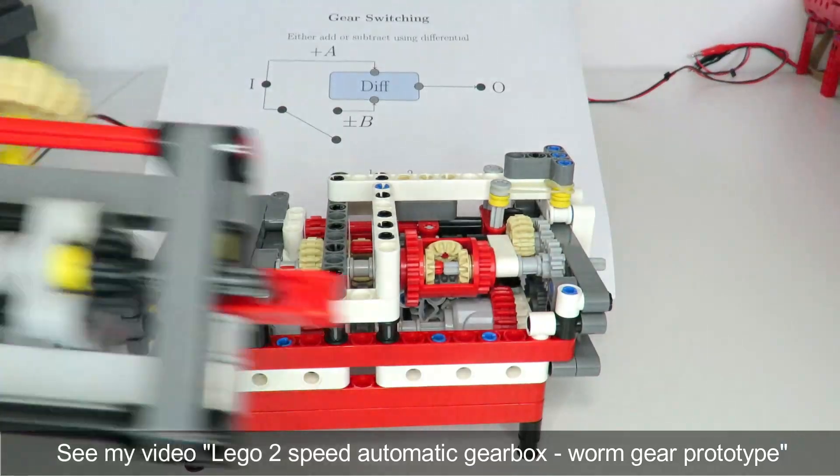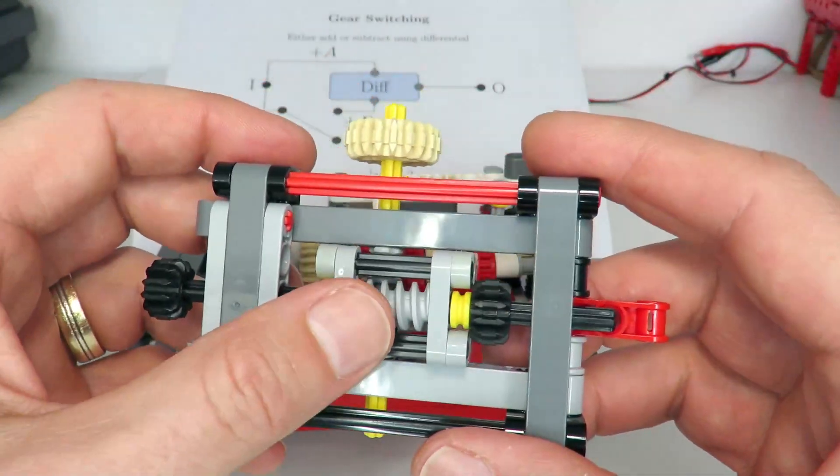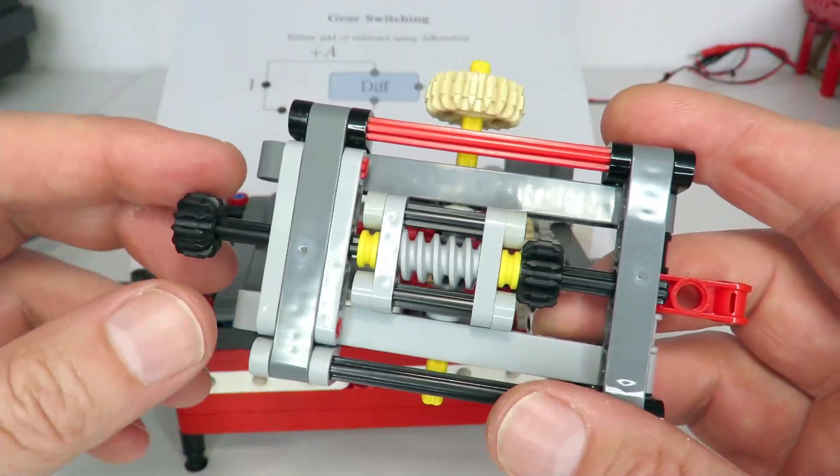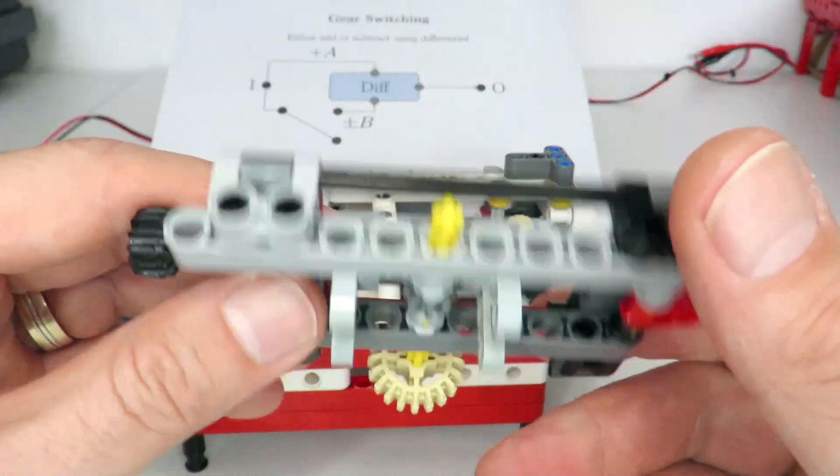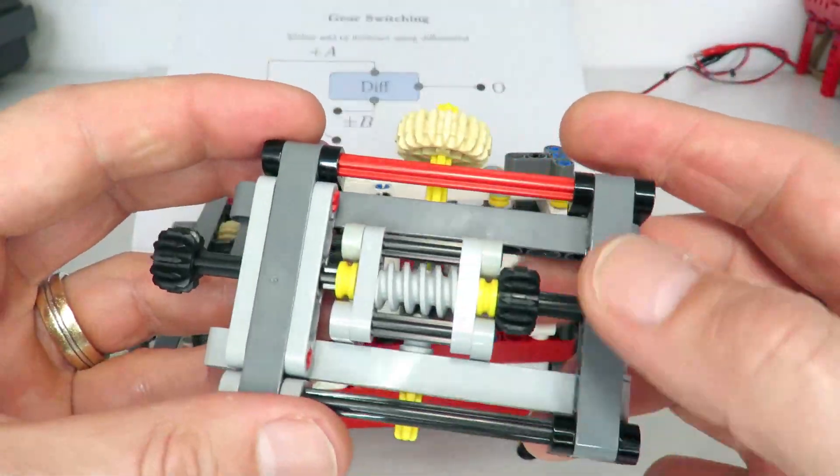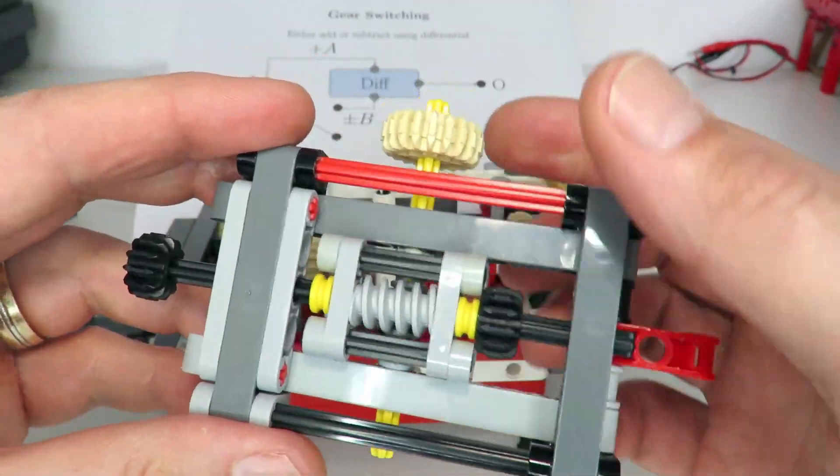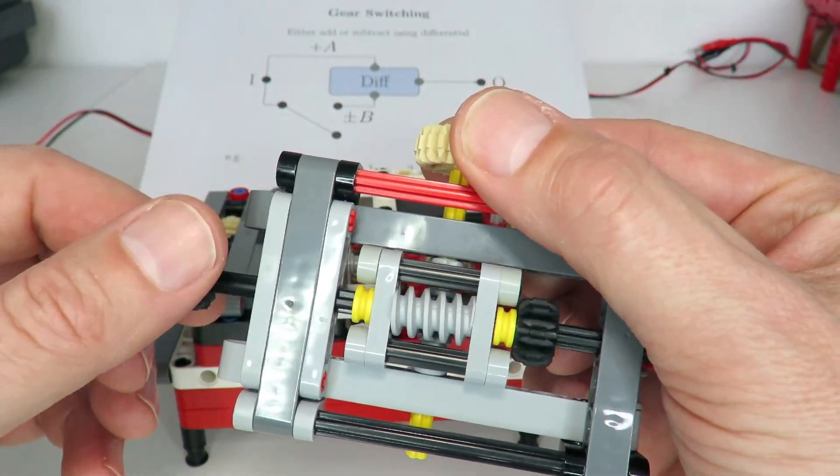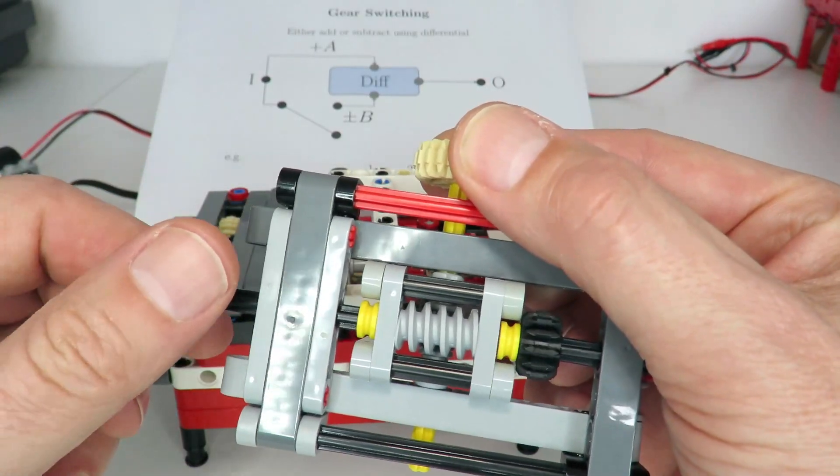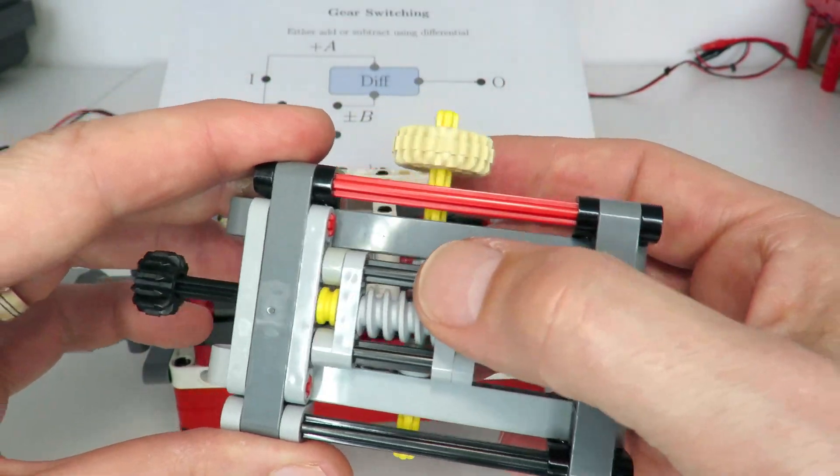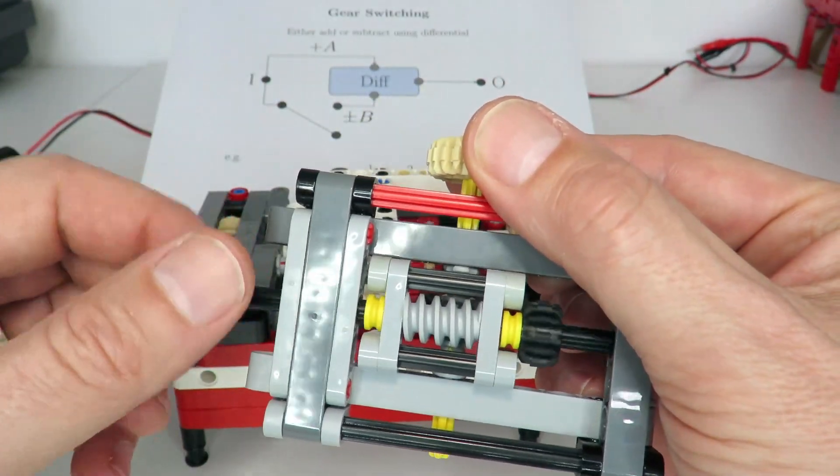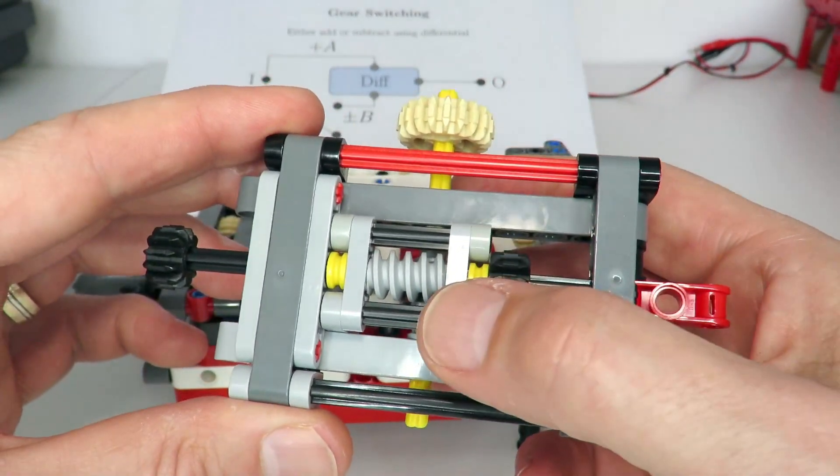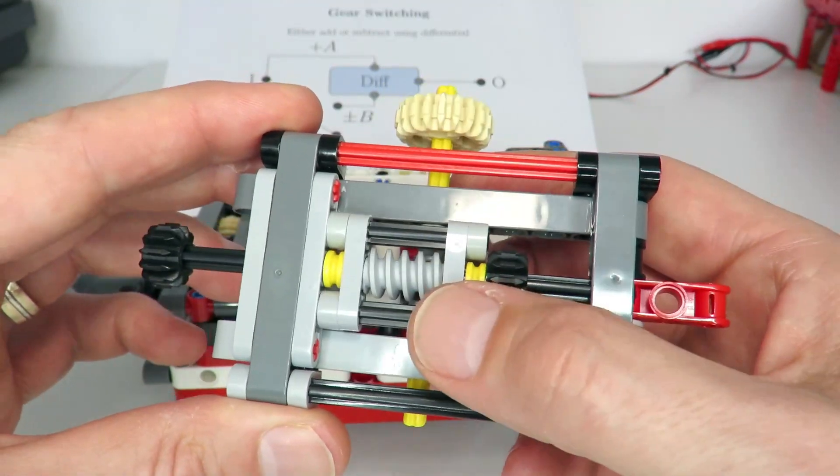The way you can use a worm gear for torque detection is by looking at this example: if you've got the axle rotating that worm gear you can see that linear motion in that direction, and that motion is pushing on the teeth of the gear underneath. Because you've got that linear force in that direction, if there's some sort of loading on that output gear, as you rotate the worm gear it creates a counterforce. If the worm gear can actually move, it'll start moving as soon as there's any sort of loading on that output, and that can be used as a torque detection mechanism and consequently for changing gears once the torque is high enough.